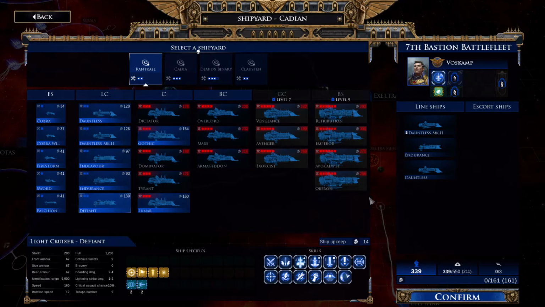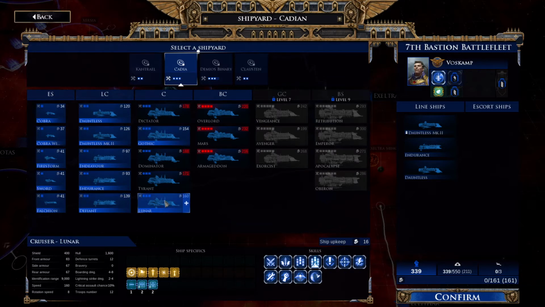Yes, we're gonna get rid of the firestorm. And we're going to get... Ooh, we can get another lunar. Cool. I mean, those are bigger ships. Bigger ships are always better. Right, guys? No. Alright. So yes, we're gonna go with the carrier.